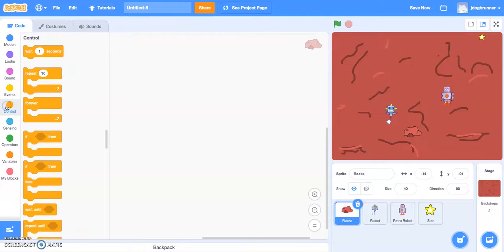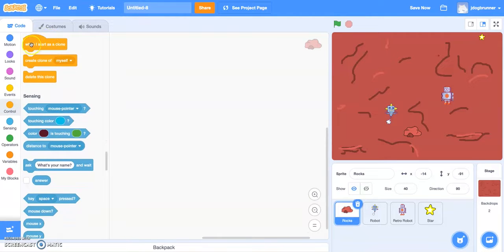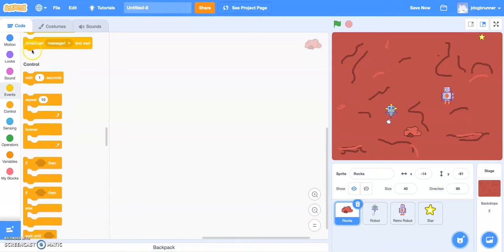So over here under Control, there's 3 blocks that say when I start as a clone, create a clone, and delete this clone. We're going to be using these today. But first, let's do the green flag.